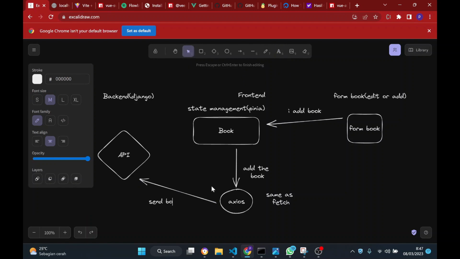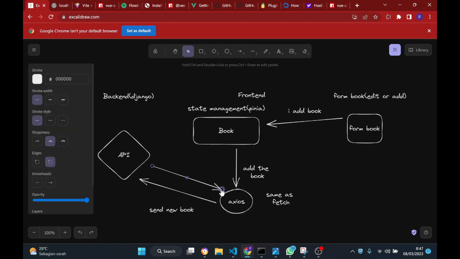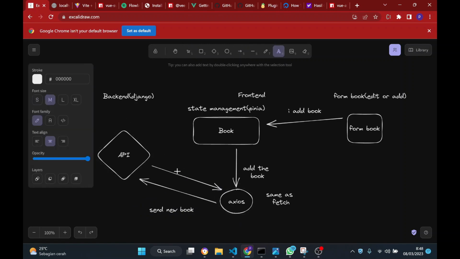And in here you can say send your books, and in here it is going to get the books, get new books, response new books.